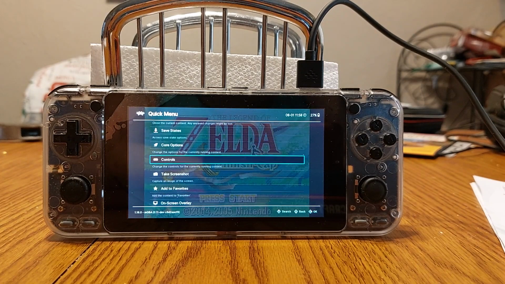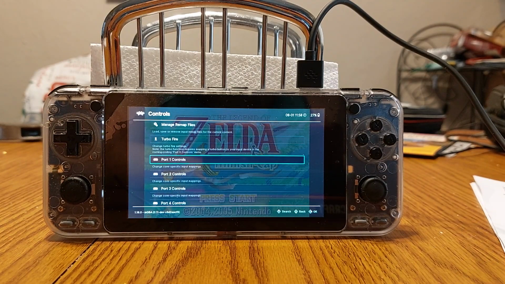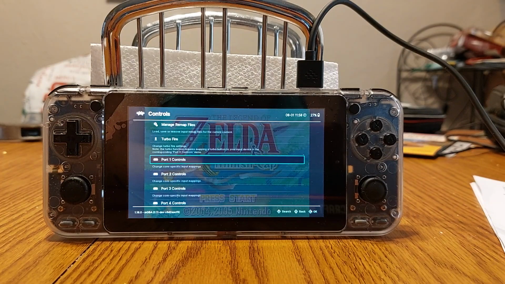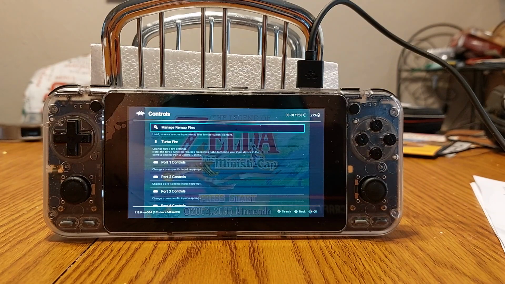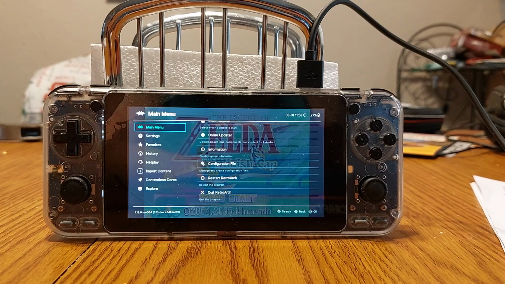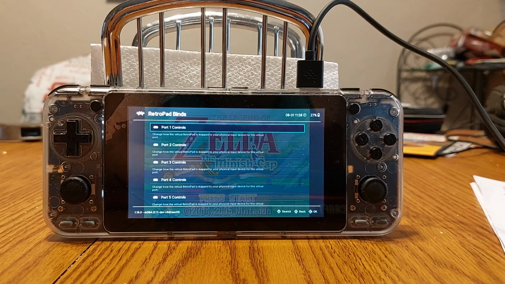And now, to not bore anybody to death, if I go to the main thing here, Settings, Input, RetroPad Bindings, Port 1 Controls.